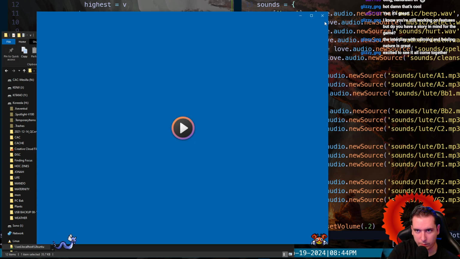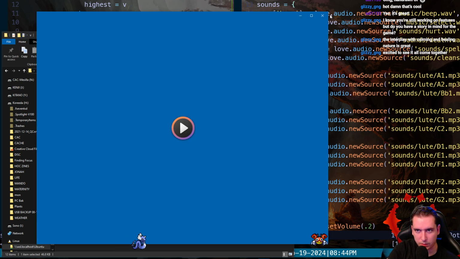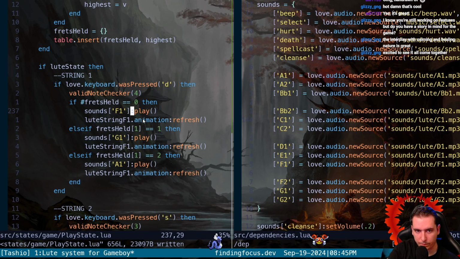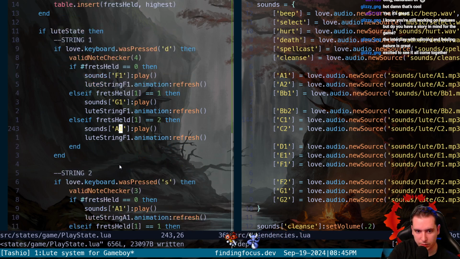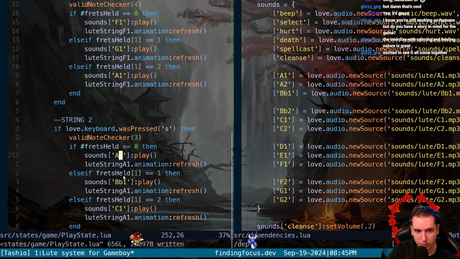Yeah, this is way off. Okay, so F should be our lowest. So F's our lowest. So that remains unchanged. And then these should remain unchanged. But here, we need to go 1 higher up to a B flat 1 and offset everything.